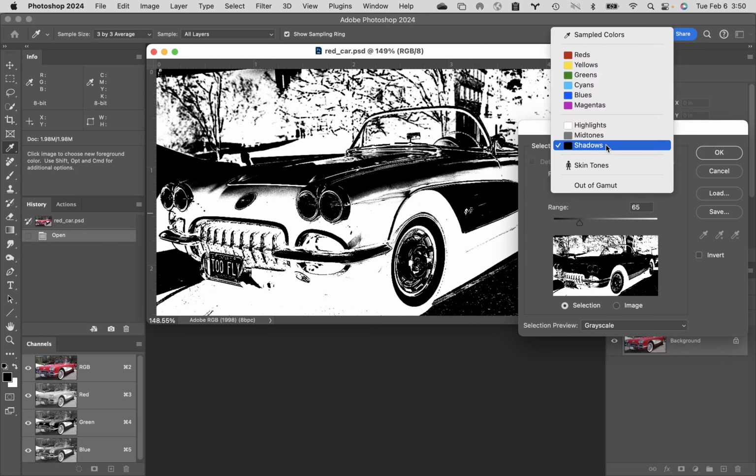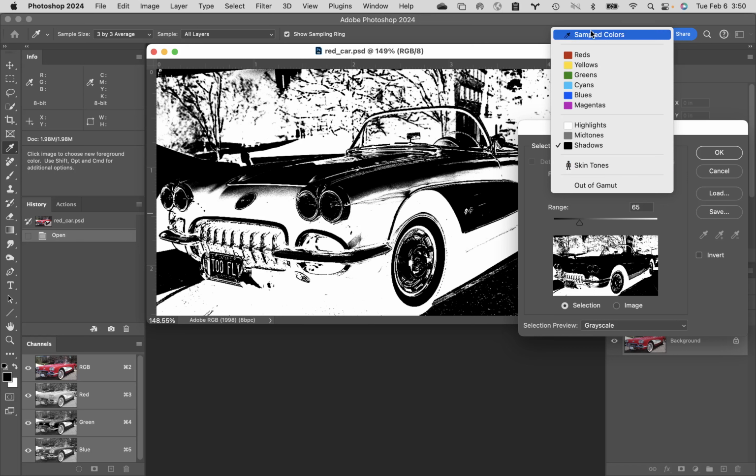If we go in that drop-down menu and come down to Skin Tones, it never works. Don't bother using it. It's supposed to pick up Caucasian skin tone. It does a poor job of that. And just between you and me, there's a lot more skin tone than Caucasian skin tone in the world. So I consider this a racist insult personally, but nonetheless.